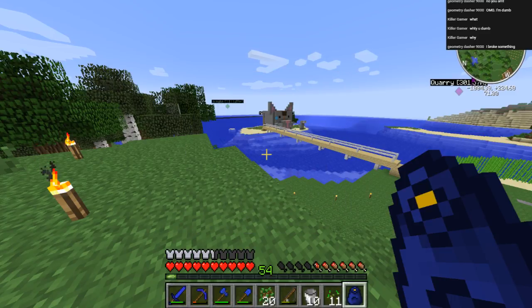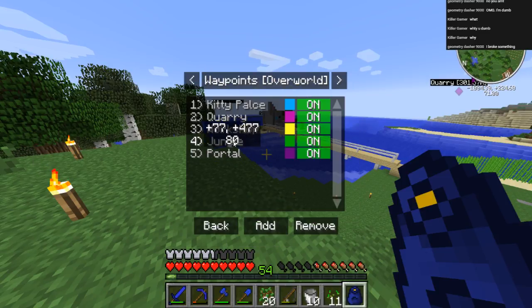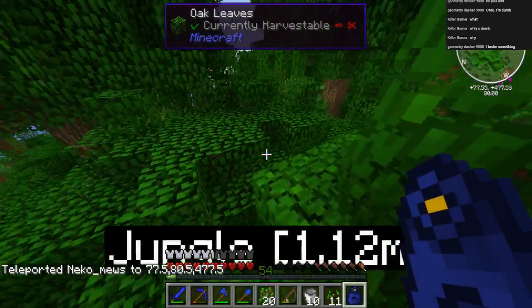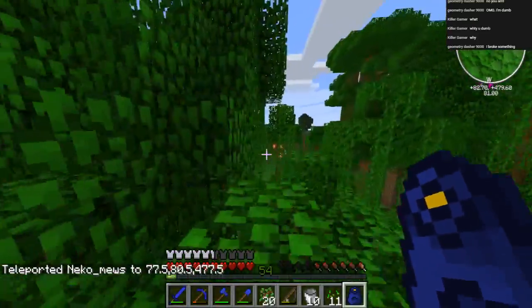Okay. Oh. What did you break? He says he broke something. 77. Oh, no. Found an egg. 80477. Okay, teleport to me, Red. Right now. No. Right here. No. Yes. No. Come on.